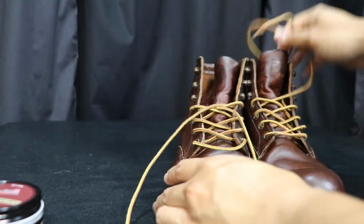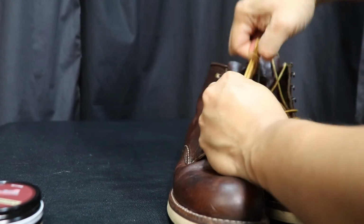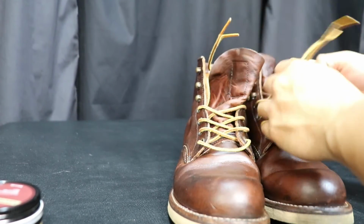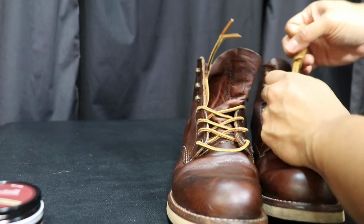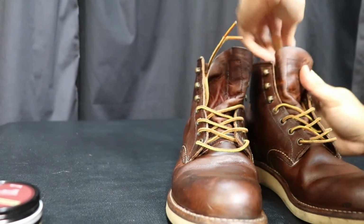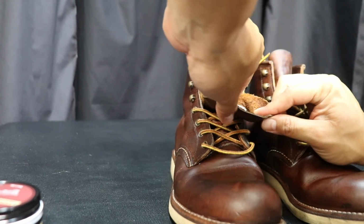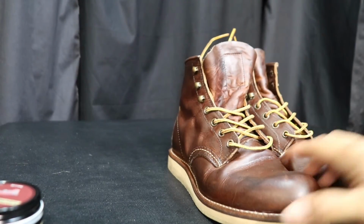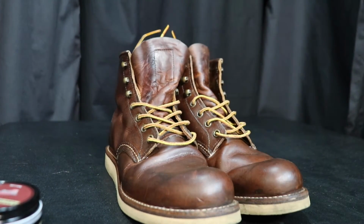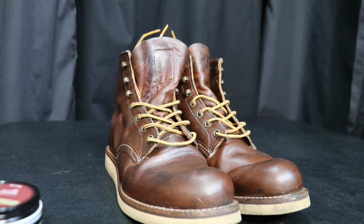Then you could always do it with the speed laces, fix it with that as you go on. So there you go. Again, like I said, I don't know how the leather laces would work with these speed laces, never tried. But these are the 2950 Red Wing shoes, Rovers. Let's go ahead and compare those to my 1907s that I have.